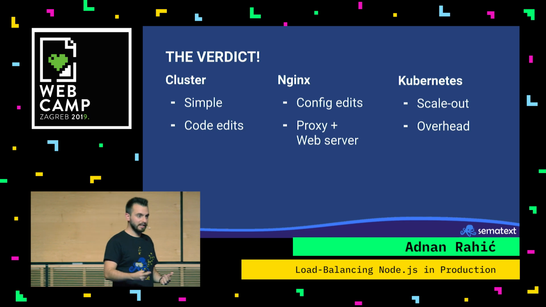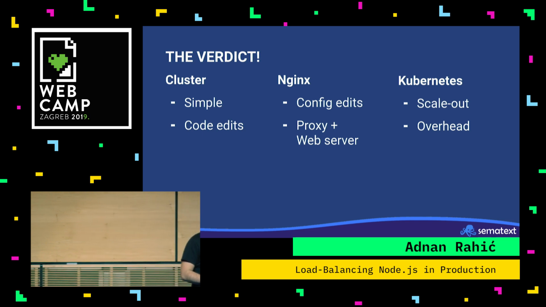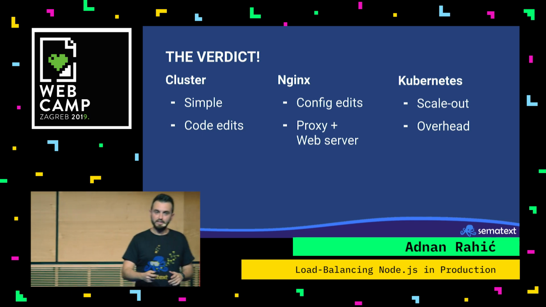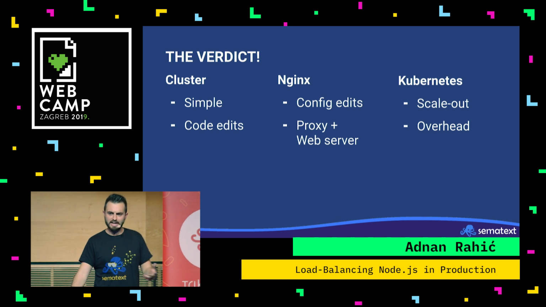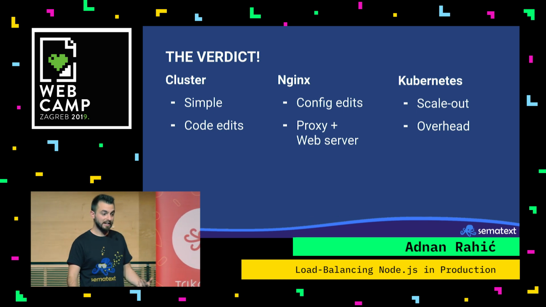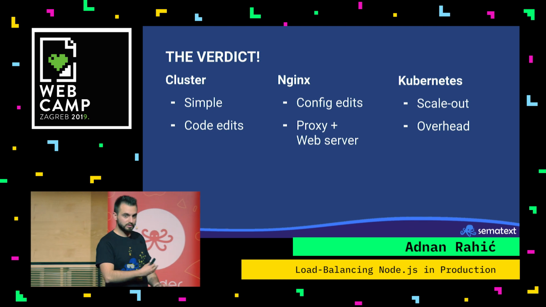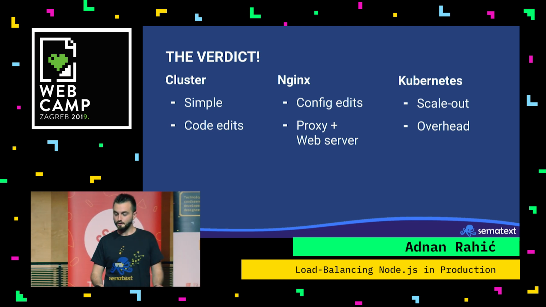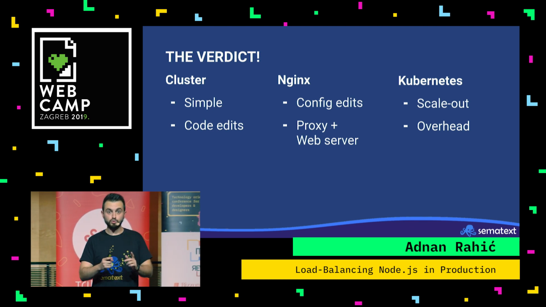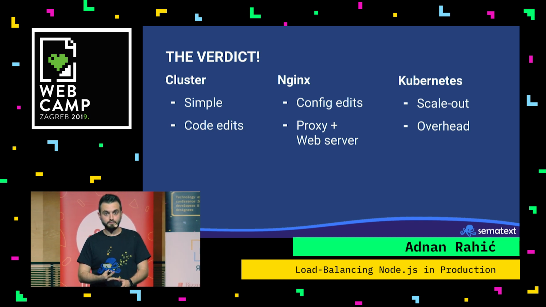Using Nginx is the next step I'd personally like you to use, because you only have the configuration edits. You don't have any code edits whatsoever. So if you're adding it to an existing project, just slap in the configuration and you're ready to go. Also, it gives you a proxy and a web server and a load balancer in one.